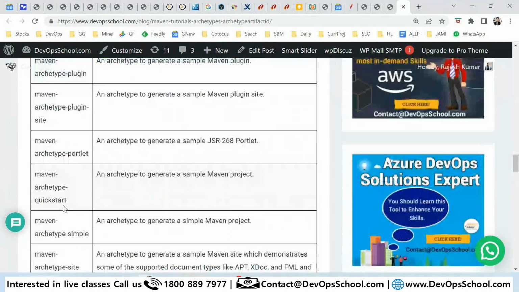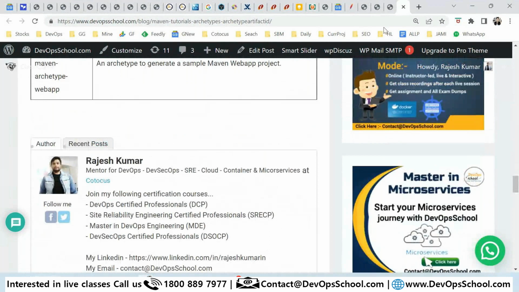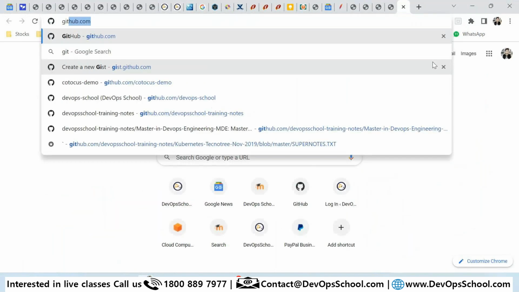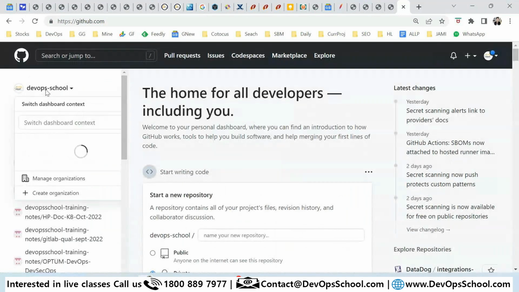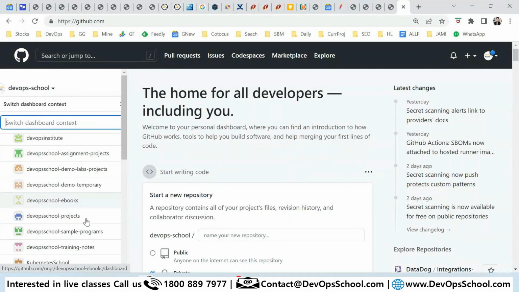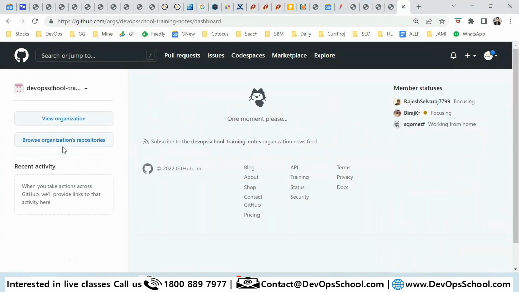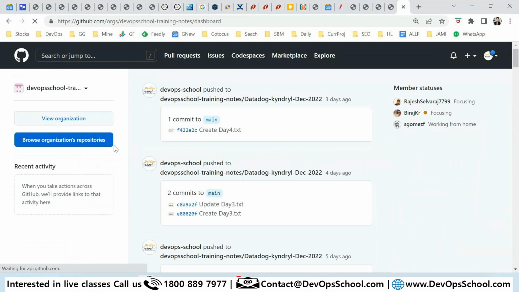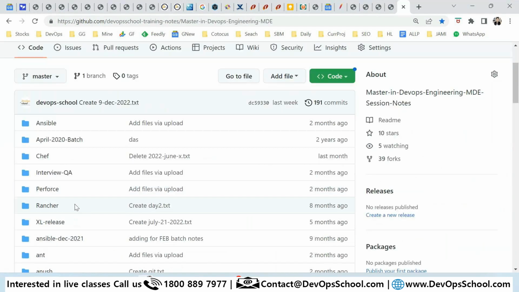For that I have to have some lines of code. So let me copy from the previous training, the master and Maven plugin.